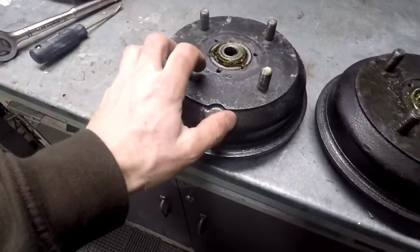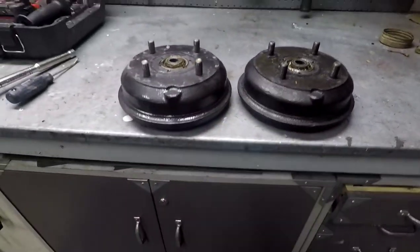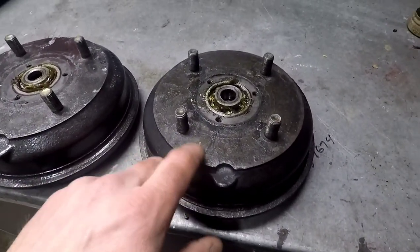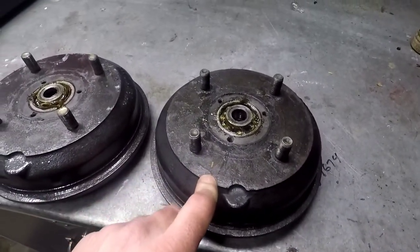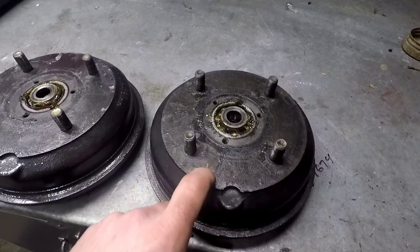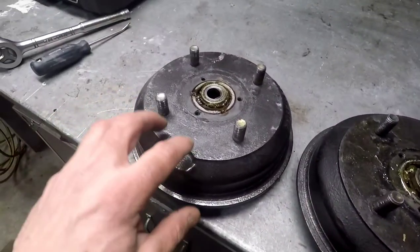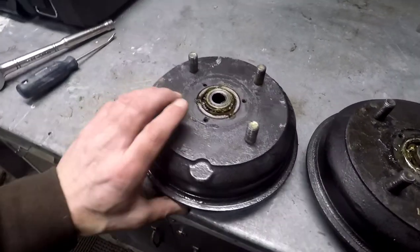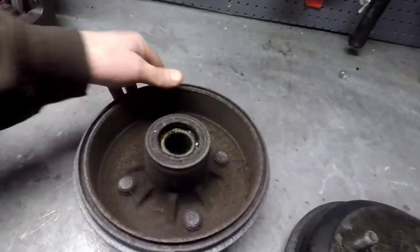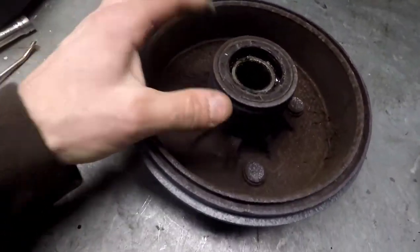Here are the two drums. The clear-coated one on the left is off the trailer, and this is the one off the car - they are the same. The bearings in the car ones have got to be a thousand kilometers max, and they're name-brand - I think either National, Timken, or FAG, or a combination. The trailer ones I can't even remember what I put in there, but they're tight. Washers and everything else are on there exactly the way they came off the car. I don't run any brakes on the trailer so they're a bit rough, but that's how they look.